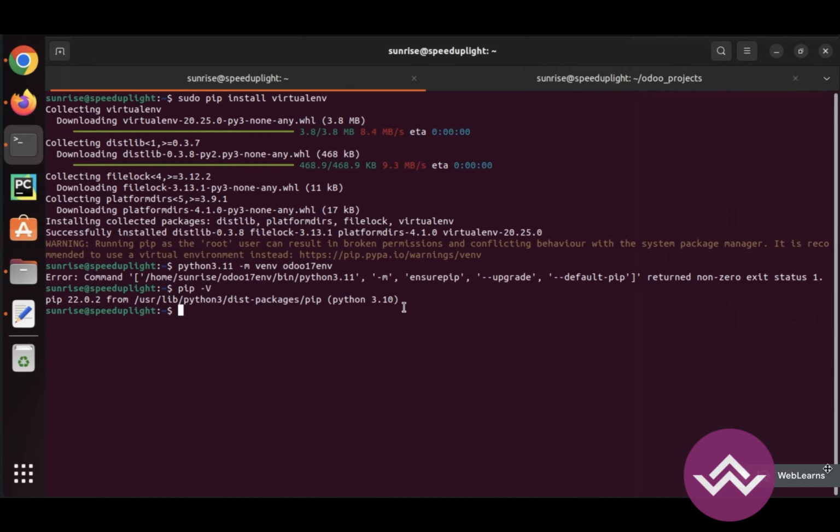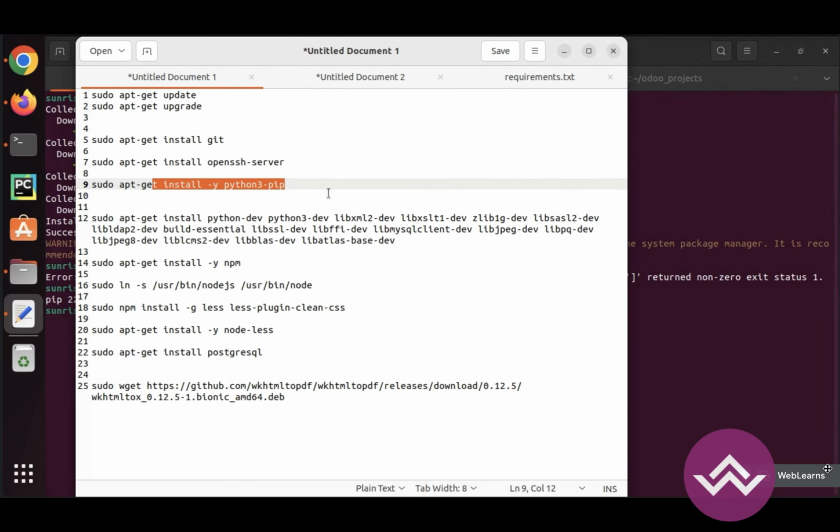Okay, so you can see this package we installed for Python 3.10, right? And we installed Python 3.11. Now we also have to install the package compatible with Python 3.11.